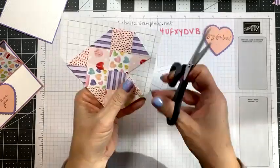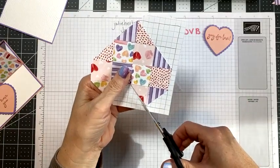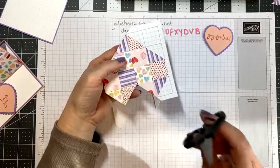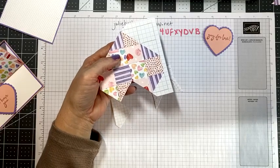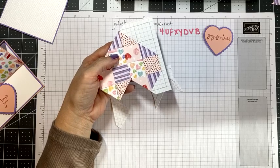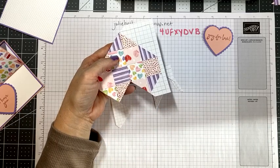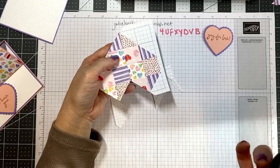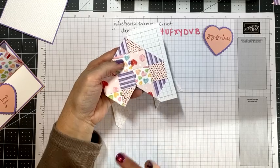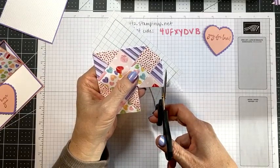I will share a tip with you, something that I did. Now, I did not emboss my heart, but what I did do to help lay all of these intersections and all of these seams flat was I got out my stamping and my cut and emboss machine. I laid the number one platform down. Then I laid the number 2 platform down, laid my heart on it, put my 2 number 3 clear plates on top of that, but not on the side that's been cut up, the smooth side of your number 3 clear plates. I ran it through, and all it did was just smooth out all of my seams without embossing. And it just really looks flawless.